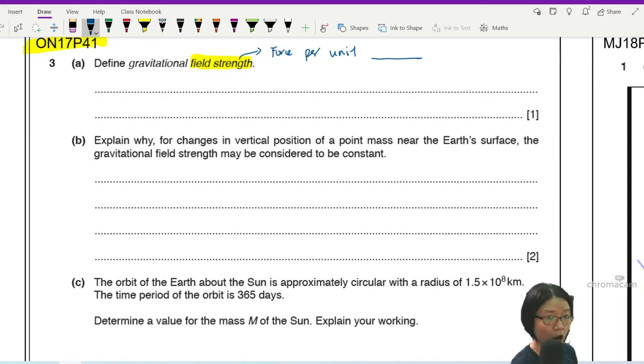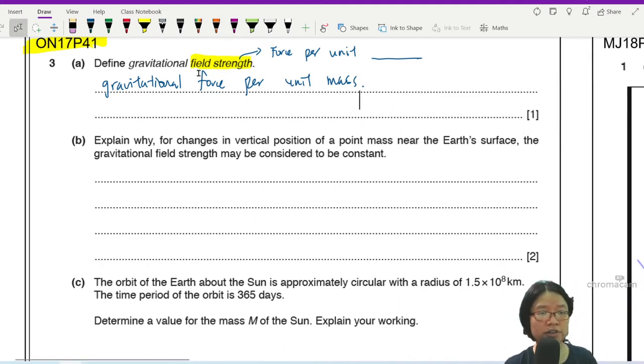Electric, force per unit charge. Magnetic force per unit length of a current carrying 1 ampere. So basically, we always start off the sentence whenever you see field strength for now as force per unit. So this is the gravitational force per unit mass. Because we are looking for the attraction about how strong the field is. So the stronger the field, the more force will act on a unit mass.